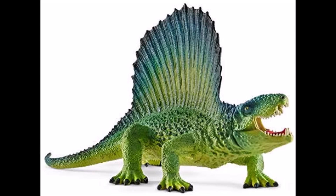Then we have what is for me a rather awkward repaint of their Dimetrodon, again from 2015. I question the colours they've chosen. I know that a lot of Schleich figures are quite cartoony, but in recent years they've adapted quite well to colour schemes — and this just looks ridiculous. I know some Dimetrodon lived in a swampy environment, and I guess the colour scheme kind of works, but the bright green doesn't feel natural. The sail is quite nice, but I would have gone with a different colour scheme for the rest of the animal. I will not be picking this one up.